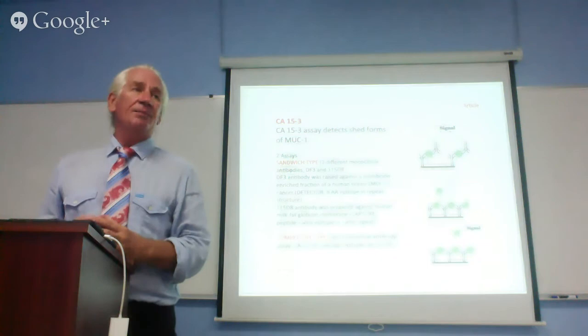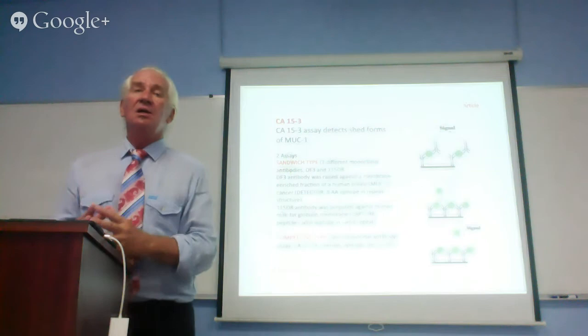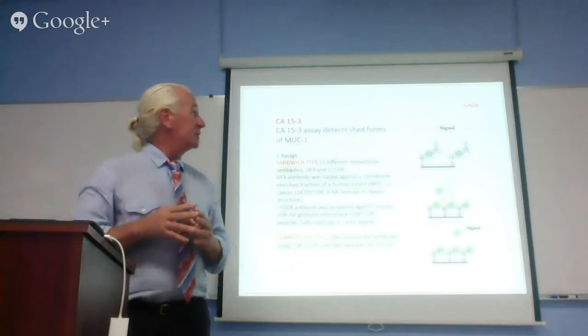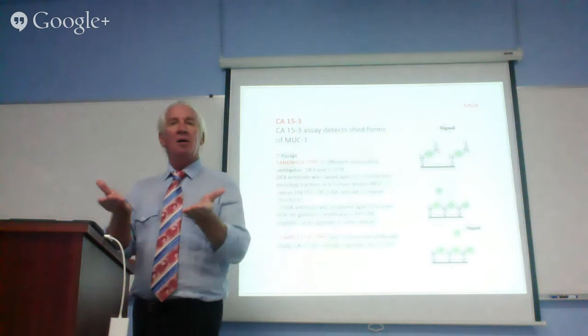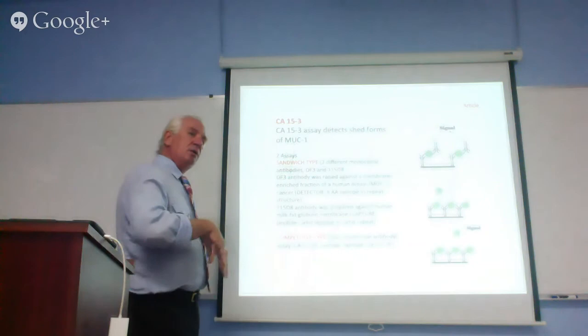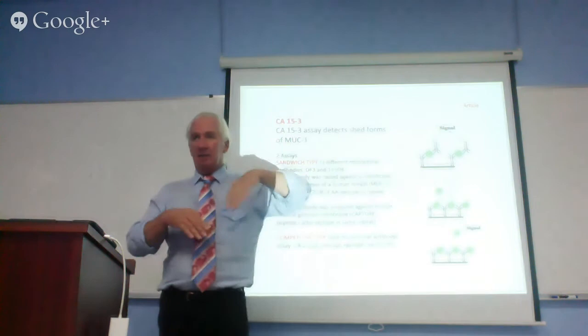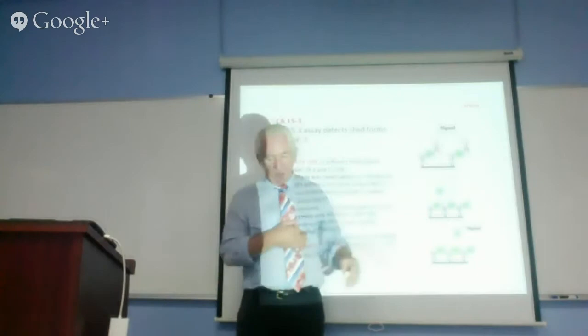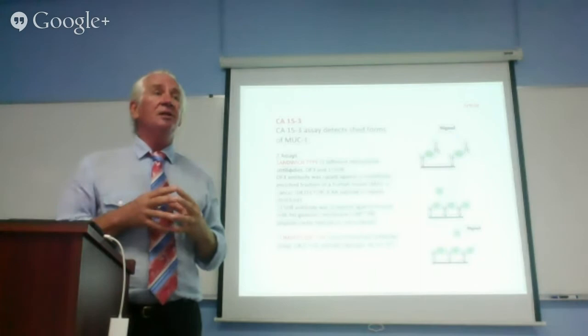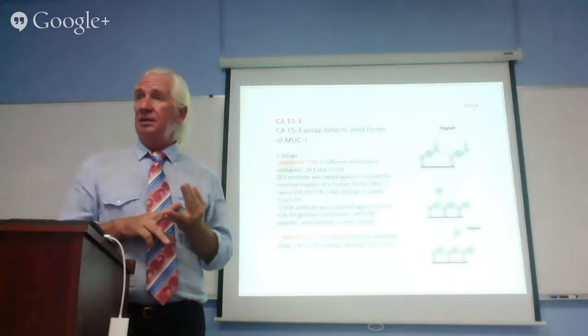There are two flavors of antibodies. So there are monoclonal antibodies that have been raised to the membranes that would be enriched in MUC1 for cancer cells and malignant cells. So the assays are two flavored. There's a sandwich assay, which is this assay. You have one antibody which is derivatized to the bottom of a test tube, and you flow your material over the serum, and if your protein binds to the antibody, you wash everything else away, you have one ectodomain sitting on your vessel. You add a second antibody, and the antibody has been derivatized either with an enzyme or a fluorophore so that you can detect that first antibody combination is there by fluorescence or an ELISA assay. And that's the one we use here.